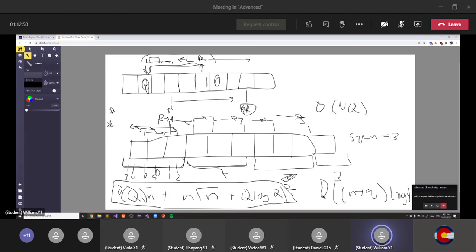But for some problems, you can actually only use square root decomposition and not the segment tree. For example, a problem like finding the mode of a segment. For finding the mode of a segment, you can't really combine a left and a right as you have to with segment trees for range queries, but that is not an issue using square root decomposition. So yeah, does anyone have any questions?